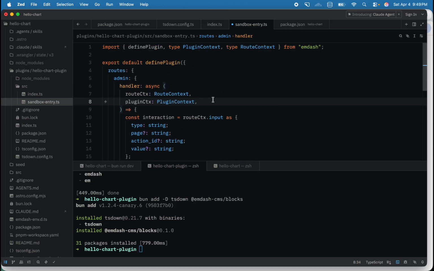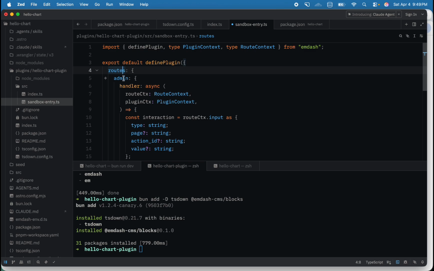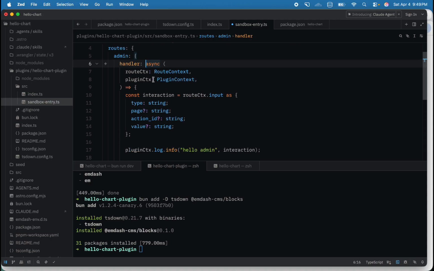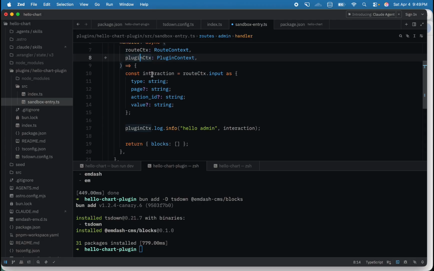Alright, so what we have here is just a routes section, and inside the routes we're going to add an admin route, and then we'll add a handler for the admin route. And the handler will take in the route context and plugin context. And so we want to create a new type for route context.